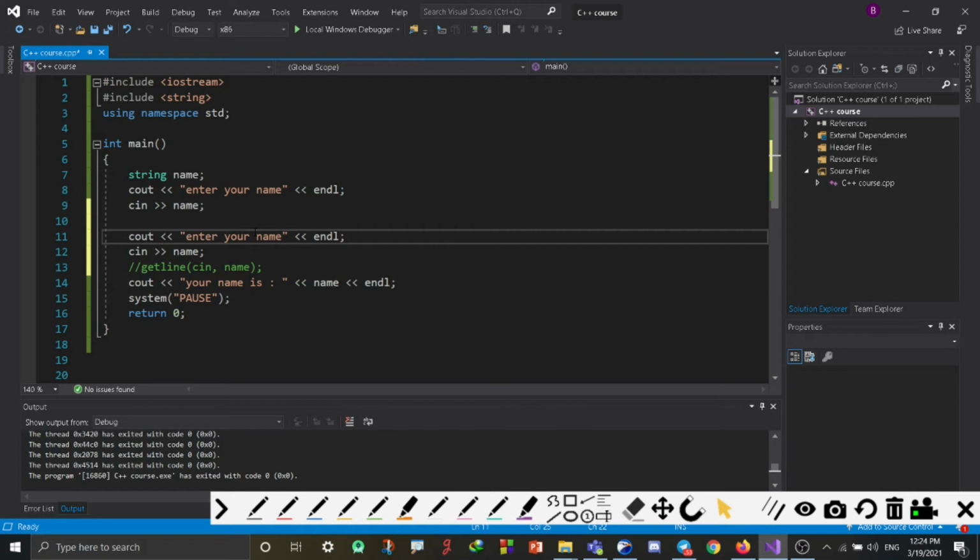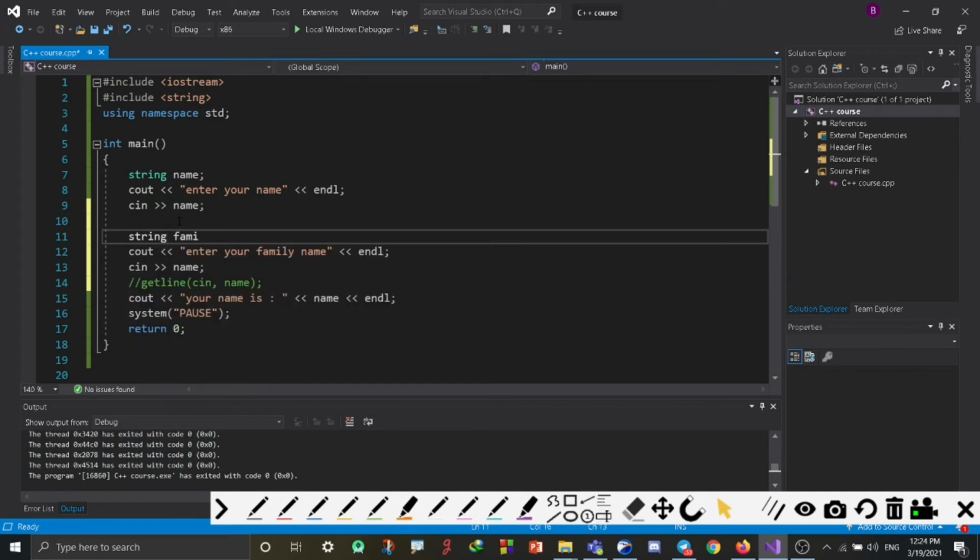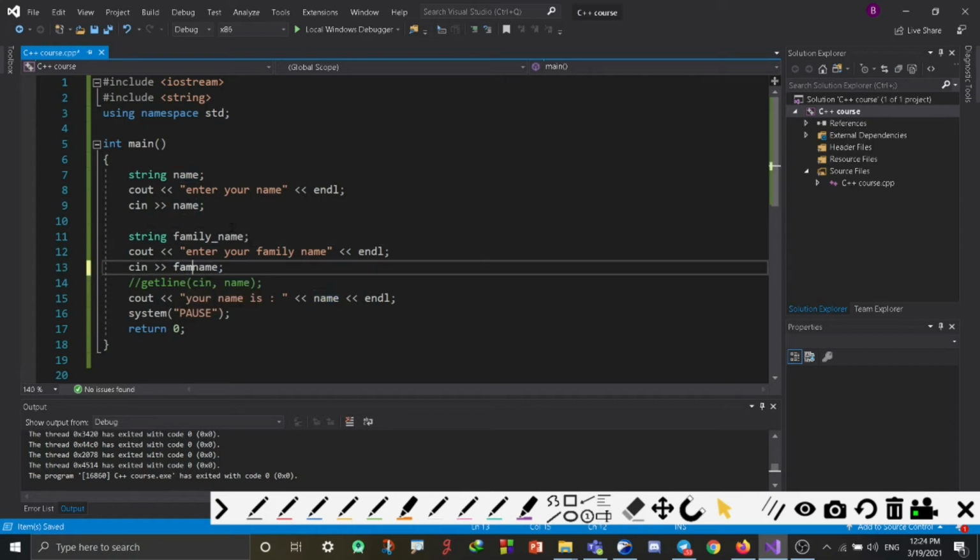Enter your family name, and then here, we want to declare a new variable called string family name. It's not equal to anything. We need the user to input it. So here we tell him to input family name, not name.